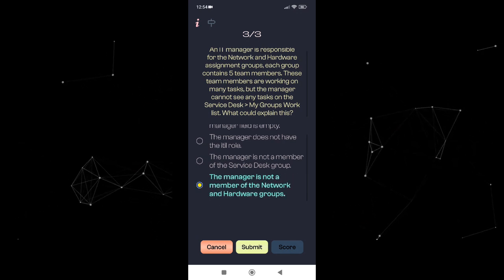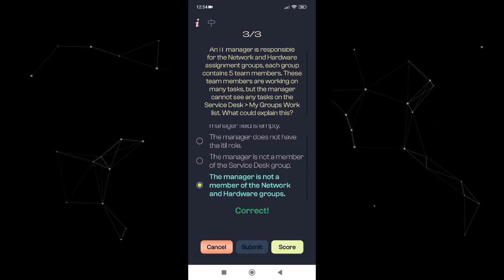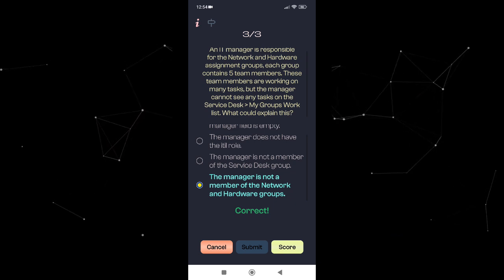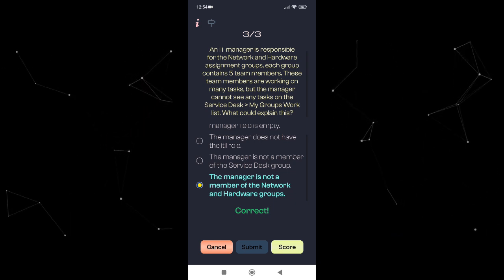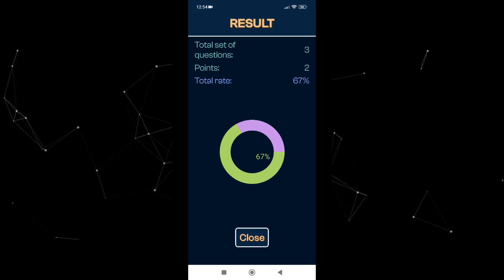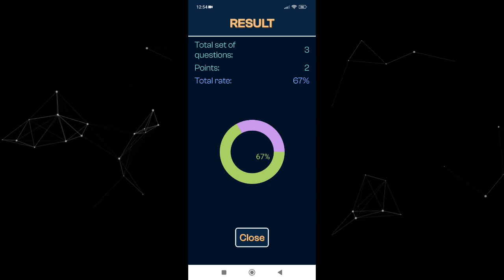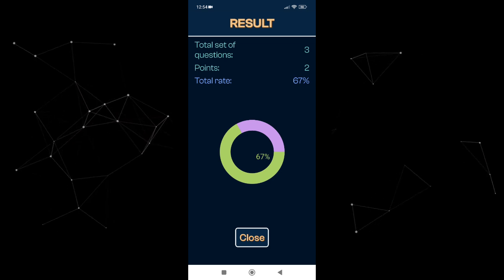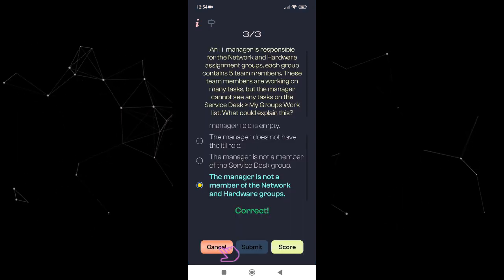If you answer the last question, Score will appear instead of Next. Clicking on this will bring up the results screen, showing your score and success rate. Tap Close, then Cancel, to quit.